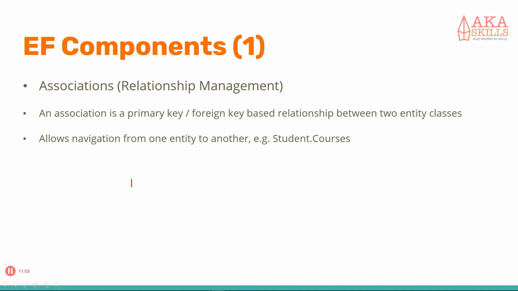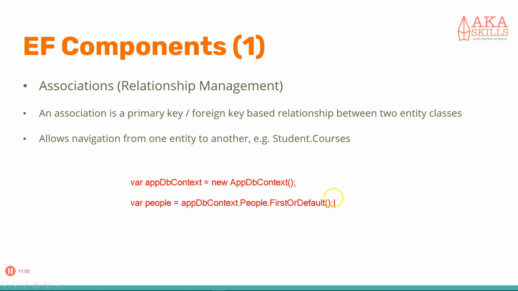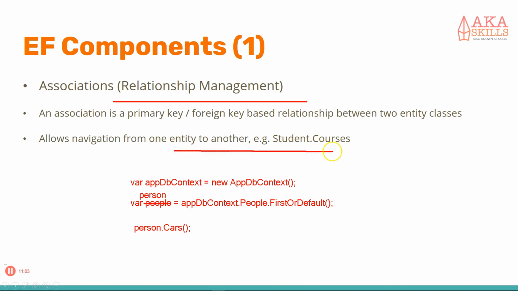For example, I can say again var appDbContext is equal to new AppDbContext, and here say var people is equal to appDbContext.People.ToList, or let's say I can say .FirstOrDefault, and I would like to get only one person, so this will be var person. What can I do after that? Well, I can say person.Cars, and I receive .Cars as a simple list, a simple collection inside my class, but basically this is coming from relationships. That's why you can access it. If it's one to many, each person can have multiple cars, then I can say on this person.GetCars.